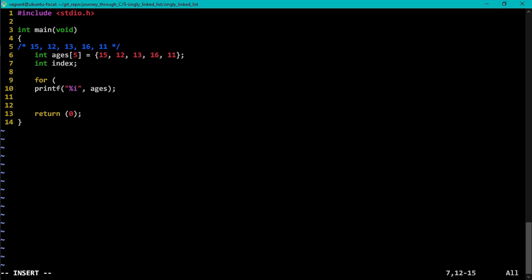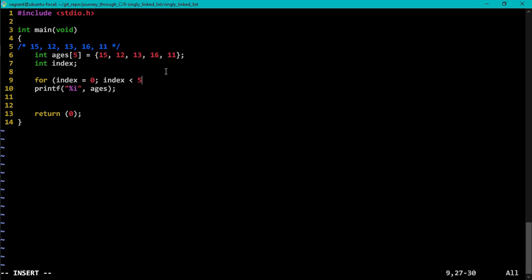So for index, this is us initializing it, giving it an initial value. For index equal to 0, as long as index is less than 5, which is the size of that array. I mean, this is 0, 1, 2, 3, 4. Remember, we start from 0. So that's how it is indexed.